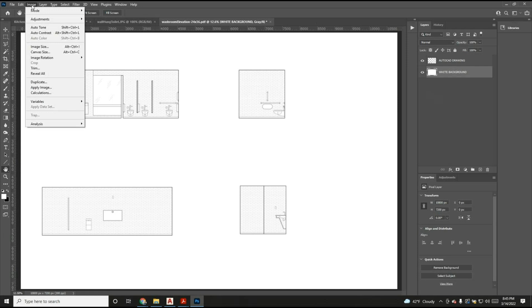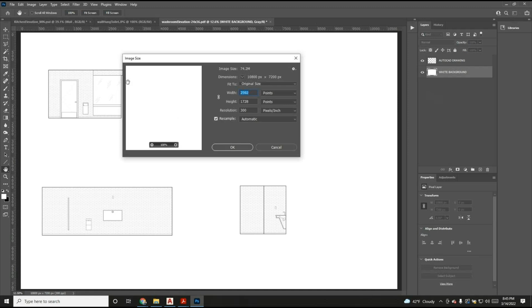Now, if I go to Image, and I come down here, Image Size, it tells me how big my file is currently. And here I want to change this to inches. And you can see here, the drawing is 36 by 24 at 300 dots per inch. What does that mean? Well, it means that it imported a file, this time from AutoCAD, that was 36 inches long, 24 inches tall, exactly the same size as AutoCAD, into Photoshop. And 300 means how many pixels, or these little squares of color, are in every square inch of this drawing.